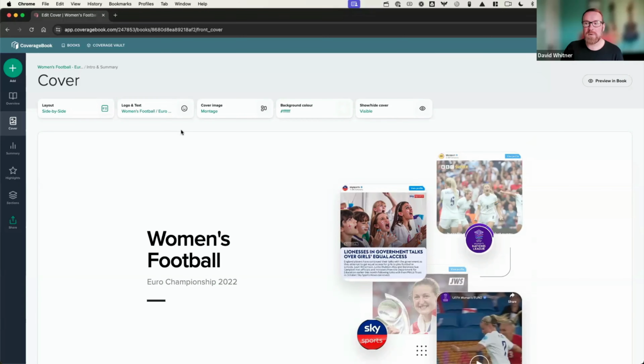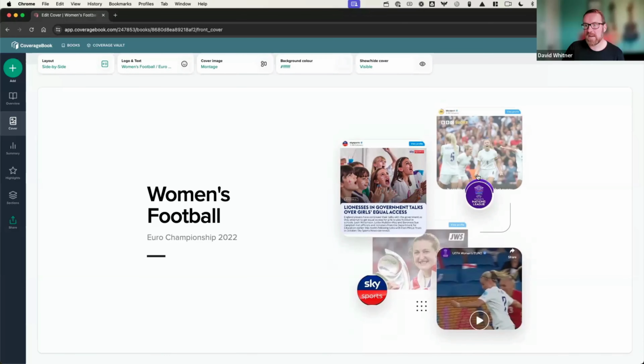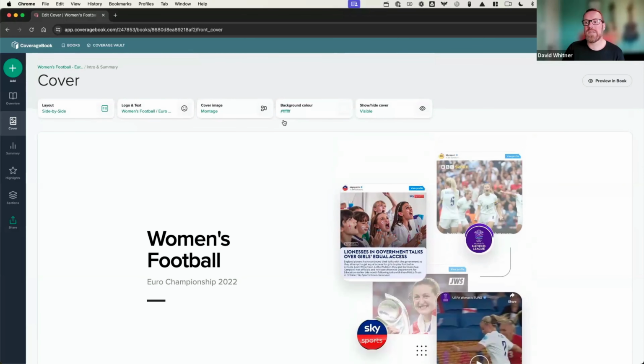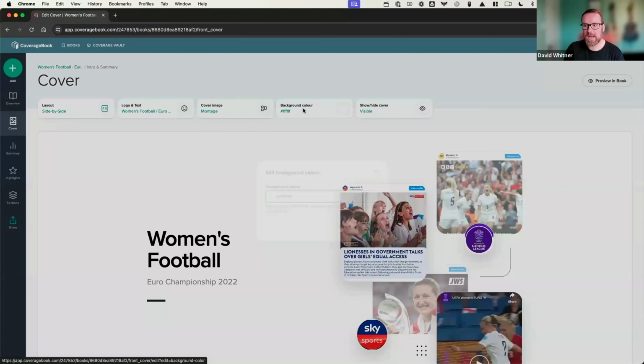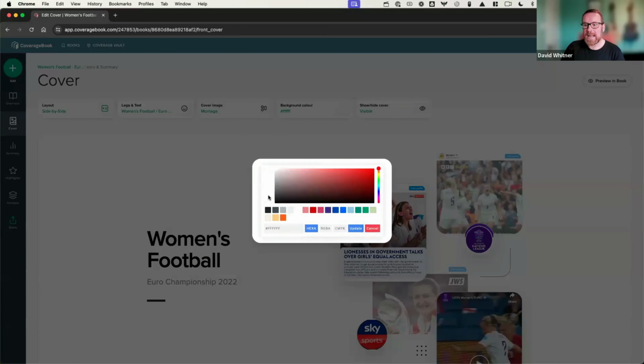Now, whilst we're also on this page, you can also change the background color of the front cover to any color that you like. If you click on the background color option, click into the little modal here, it will open up a color picker where you can drag and drop around, or you can choose from some of our default color options.